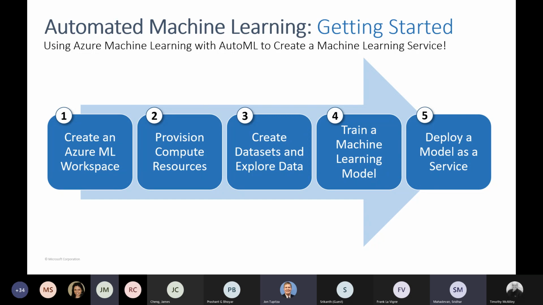So as we get started with automated machine learning, you can see there's a process where first, in the Microsoft environment at least, we have to create an Azure Machine Learning workspace, and we have to provision a compute cluster and a compute instance. A compute instance is like a virtual machine in the cloud that we use as our workstation to do our development on.